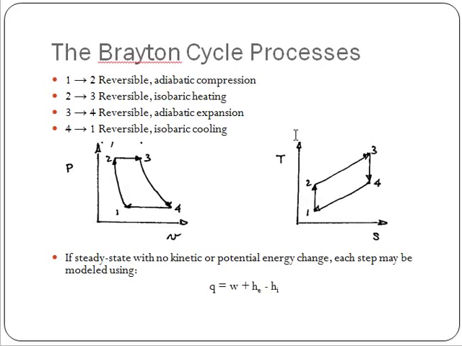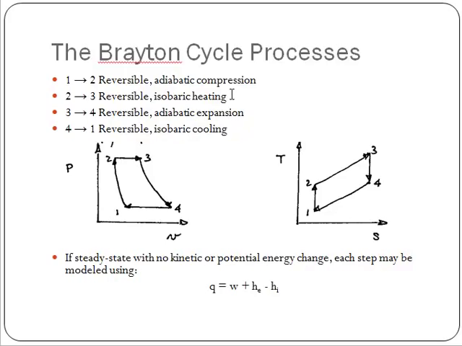So if I look at that 1 to 2, my compressor is ideally going to be reversible and adiabatic. It's going to be a compression phase. So if I do that, the pressure is going to go up. The entropy, if it's reversible and adiabatic, will stay the same. So the temperature should also go up somewhat. Pressure will go up a lot.